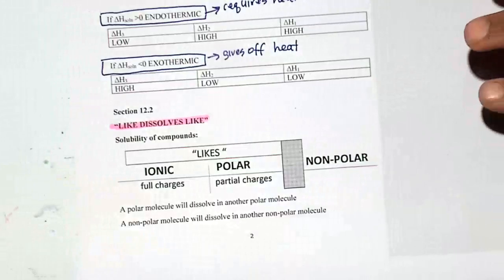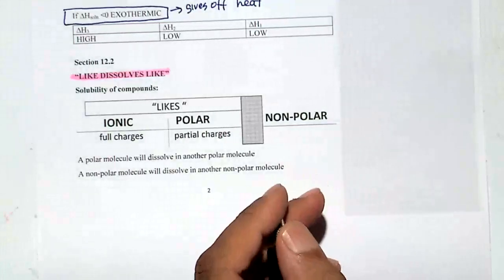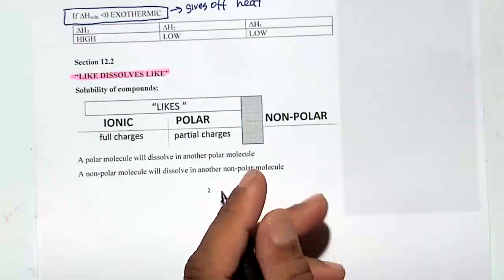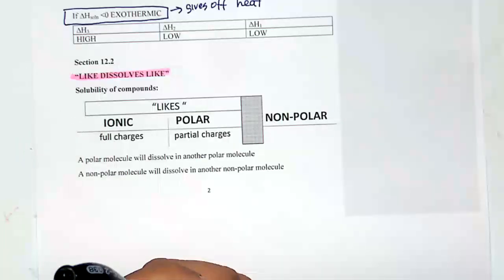All right, we call it like dissolves like. Polar goes into polar, nonpolar goes into nonpolar. If polar goes into polar and they mix, what's the term that we use for two substances that can mix together? Okay, very good. And what is the term we use for two substances like oil and water that don't go together? All right, I think you guys got that. Good. Okay, immiscible.